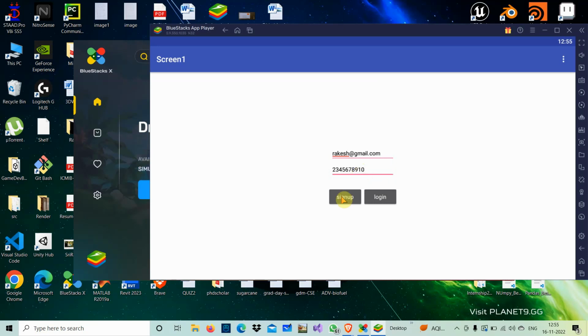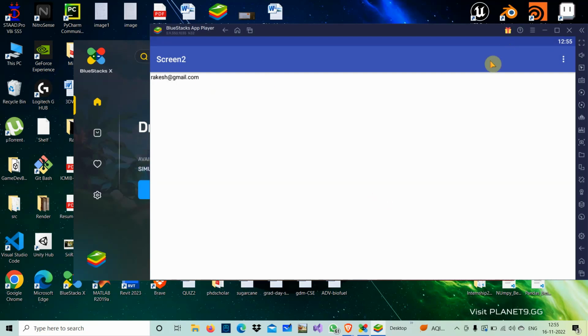Then I go for the sign up. Once you click the sign up, you can see the registration is successful. With this, suppose I want to log in, I just press the login button and it will show you rakesh@gmail.com.